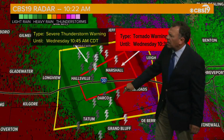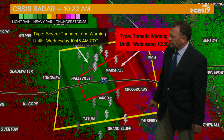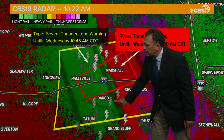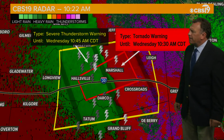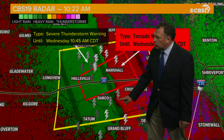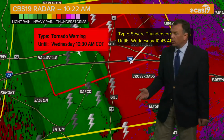Oh yeah, I was going to say we got a report in from the National Weather Service. The rotation over Harrison County has weakened considerably where the warning's in effect, but they're keeping the warning in place. And then they're also watching the rotation you just mentioned to the south, where it's a little more pronounced, south and east of Darko and southwest of Crossroads. They're keeping a very close eye on that. And that's where you're going to get those stronger winds flowing in, and the strong winds pushing the storm are creating that almost natural twist in the atmosphere.